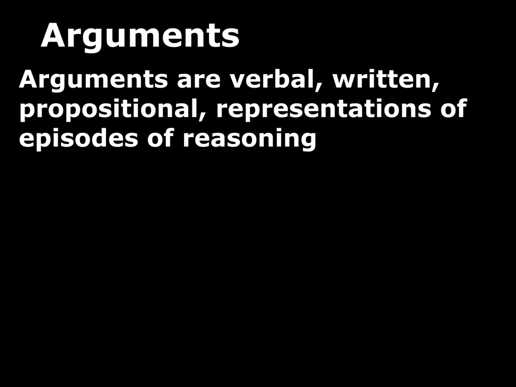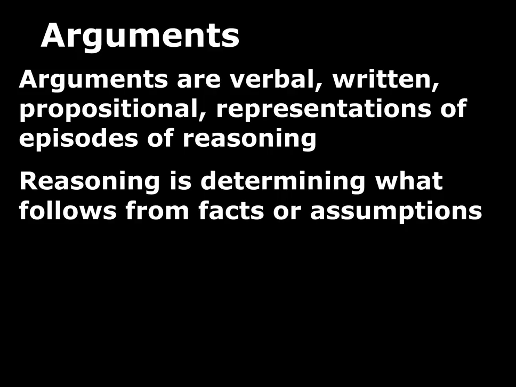So arguments are a verbal or written or propositional representation of some episode of reasoning. Now, reasoning goes on in people's heads usually. So the pizza argument, if you recall, from the previous video, was a representation of a piece of reasoning that the girl at the airport was going through. She wasn't speaking out loud. She wasn't saying, this pizza is either cheese or pepperoni. And she may not have even been explicitly thinking that. The reasoning was going on in her head. But if we're going to study that, we need to be able to represent that reasoning.